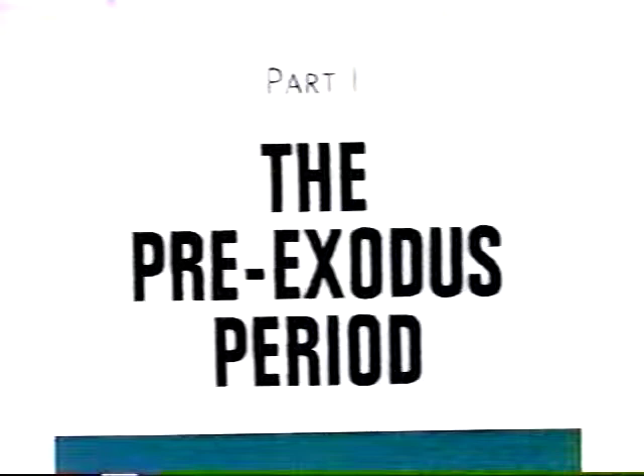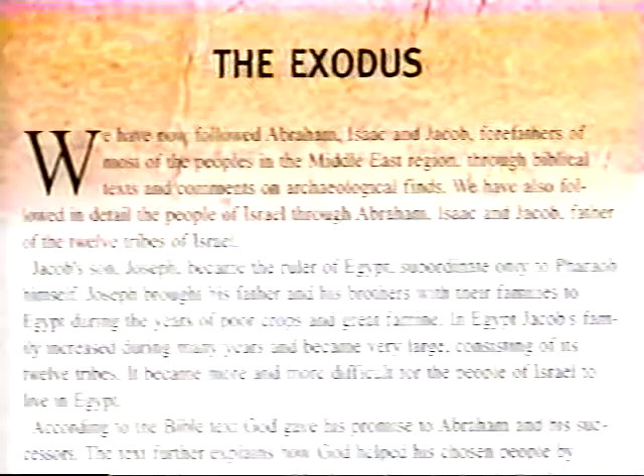The Exodus Case has part one, which dates the time and the life of Moses and the Pharaoh of the Exodus — who really was the Pharaoh when all the events described in Exodus occurred? Part two takes the Israelites out across the desert and over to the Red Sea and the crossing. Part three talks about the mountain of God, Mount Horeb, documenting all the sites and historical events around it, including satellite photographs of the mountain and the surrounding terrain.